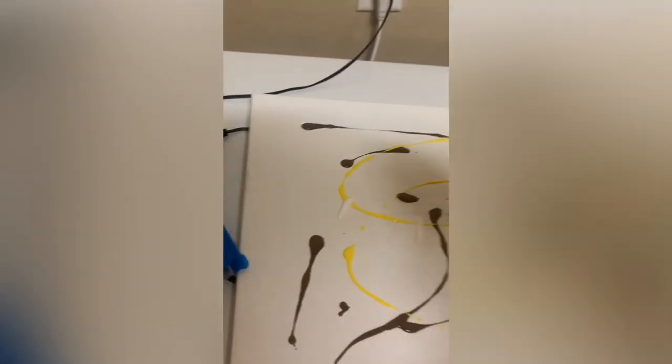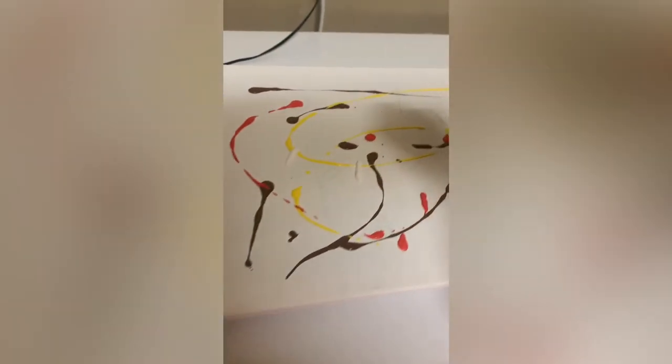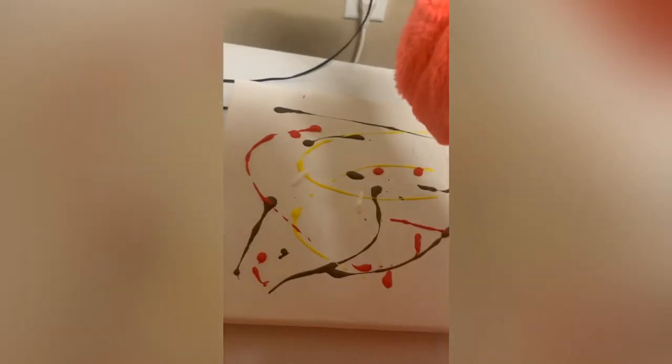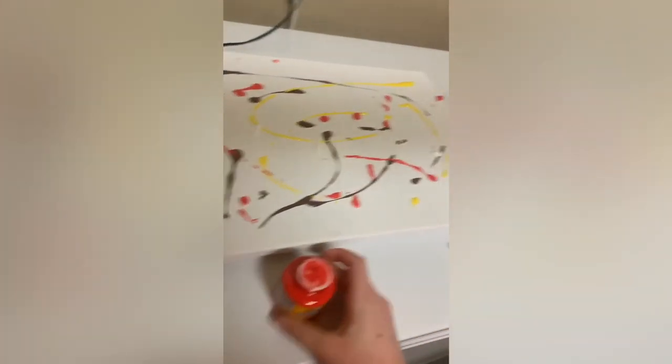Sorry, bad cameraing. I need to get my tripod out, but I haven't really decided to get that. Dakota's like, what is this stuff? Okay, hold on. Let's add the red on there. I think these are some pretty colors. I'm hoping that they don't turn into a big poopy color. That would be bad. Oh, Dakota, I know. Okay, now for the orange, sorry about that again.